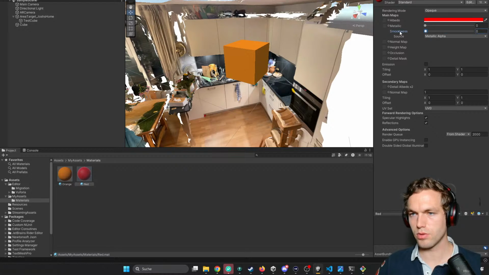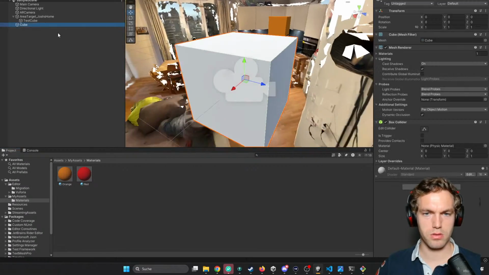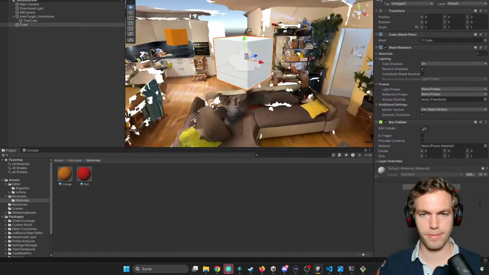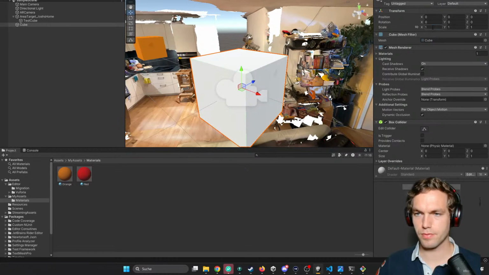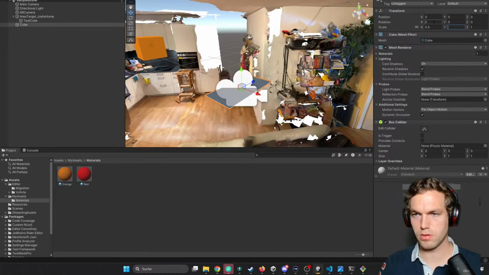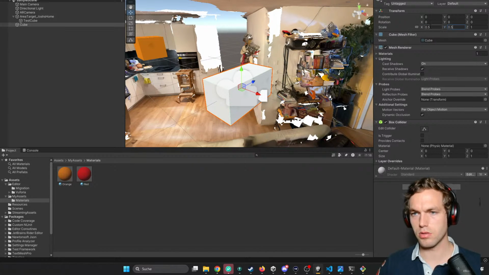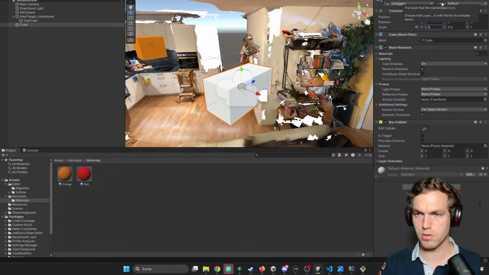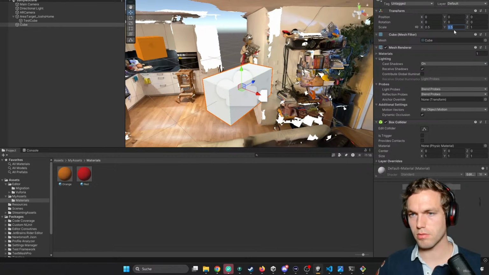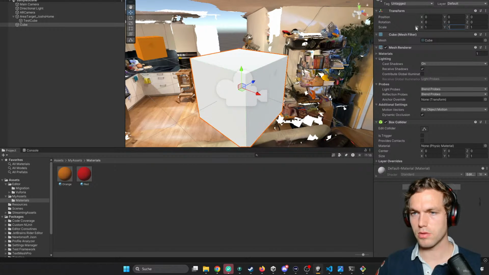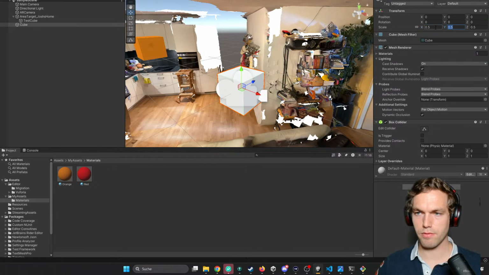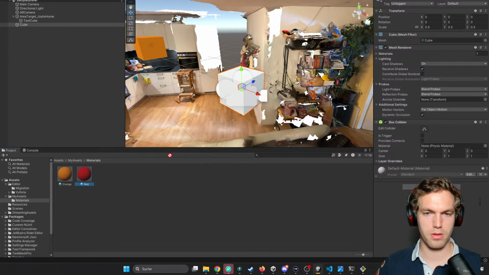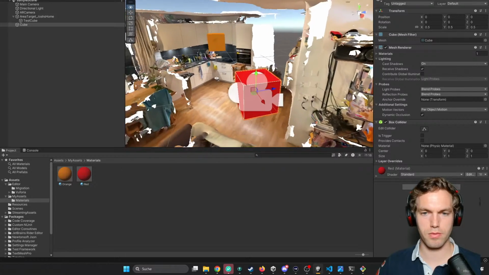Let's make it smoothless or smoothless, I don't know. Okay, and where is it? 0, 0 is here. Oh, we can actually do this one. Ah, no, that was not what I wanted. Like this, 0.5, voila. There we go.